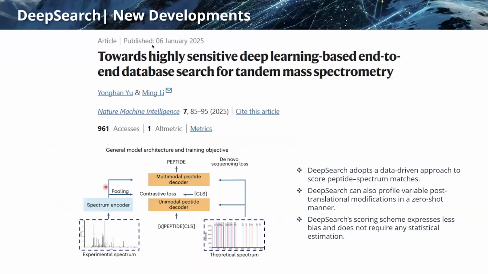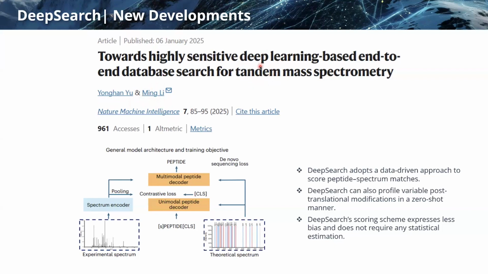So here's a very new January 6th dated publication by Dr. Ming Li, who is the lead researcher and actually the president of our company, if you did not know, and the owner of BSI. So with his, I believe, postdoc, they published and described a new approach to classical database searches now with deep learning fully incorporated.